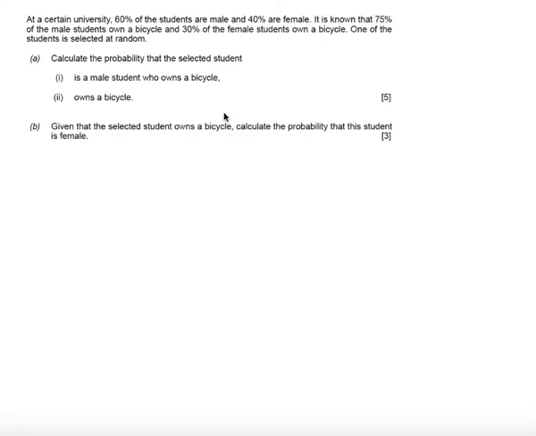Now this is one of those questions where we have to identify that this is actually a tree diagram question because we've got two events here - two possible things that can happen. It's picking a student which is going to be male or female, and picking a student that either has a bike or doesn't have a bike.